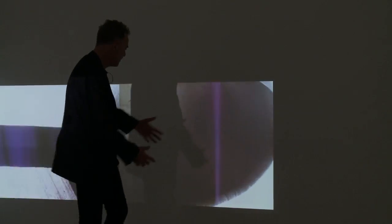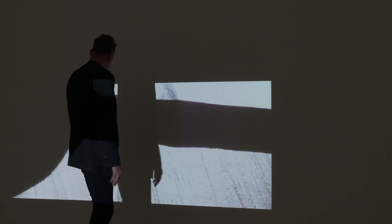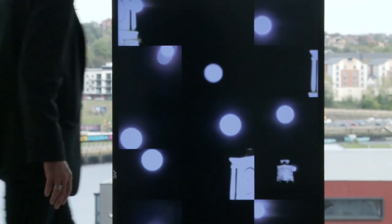So it's not about just the things on the screen, but the space itself. You can also get caught up in the silhouettes. You get caught up in the image, the real thing and the virtual thing. One day, of course, all this technology will start to look old. Perhaps it already does. It'll be outdated and old-fashioned. Perhaps then it'll get more interesting again. But you know what? The more I look at her work, the more it escapes me.